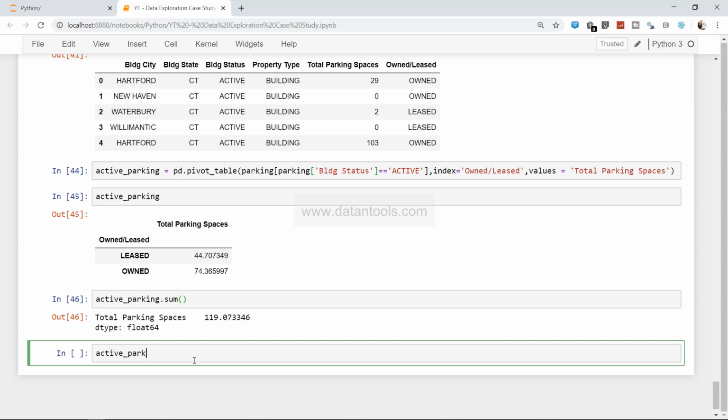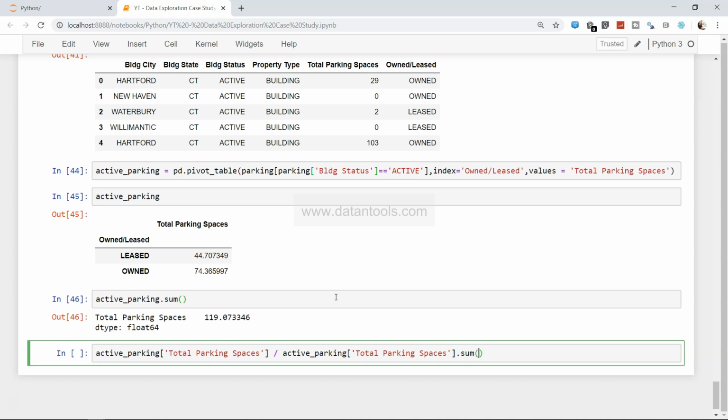So active underscore parking. We cannot apply it on the entire data set because we have owned, leased, and total parking spaces for the active. We need to specify on which particular column we need this contribution. So that is your total parking spaces divided by active parking, again total parking spaces dot sum.